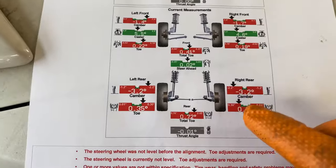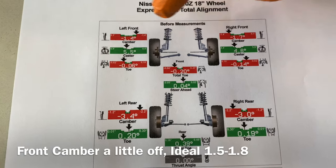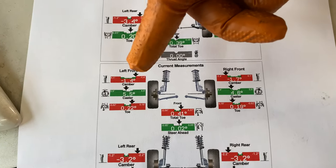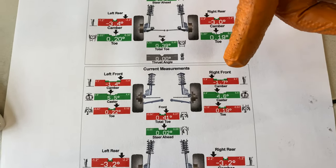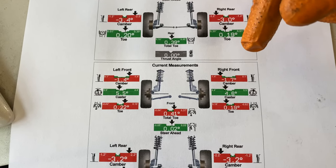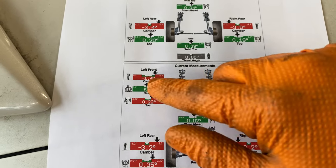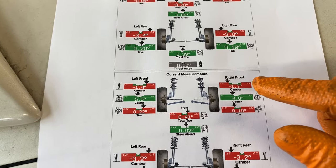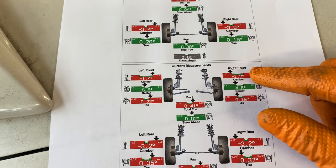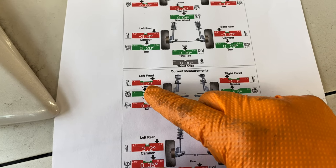All right, we got it all set up here. So initially, 1.4, 1.7, we were not able to recover the camber. I'd basically have to disassemble the strut and try to shift it, which oftentimes you don't really get away with. So he will at some point need to get camber plates for the front struts. That'll help bring that back. 1.7 is a good measurement, but not when you got 1.4 on the other side.